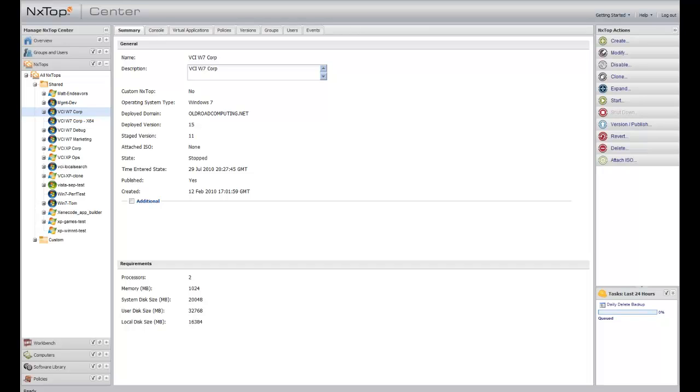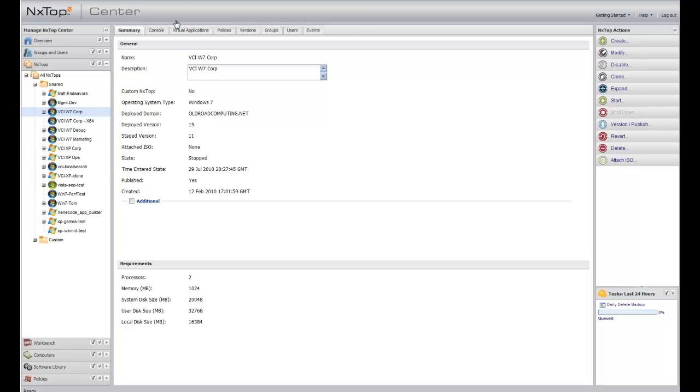So I could be running my old version of a particular desktop, and the new version just is built in the background. When I reboot, I have my fully updated image, but all of my user data is actually preserved in layers on top of that. So it's kind of taking all that patching and putting it into the background for the user, which is nice for IT because it's fail-safe and all happens in a very controlled and fail-safe way. But from a user standpoint, there are a lot of benefits to that approach as well.